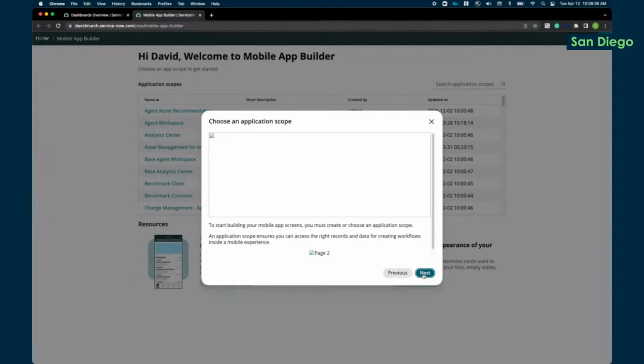But the steps, the text that you see at the bottom there, are going to give you some information about what Mobile App Builder is and what you can use it for, and you can go through the tour. I'm going to move through this quickly since we don't have our nice graphics. And at the end, you have an option to get started, and you also can close this window so that you don't see it again in the future.